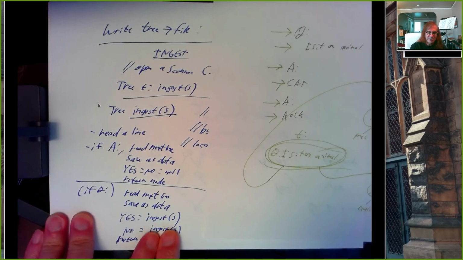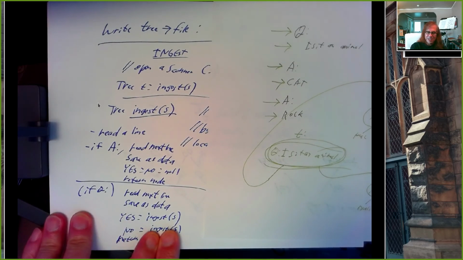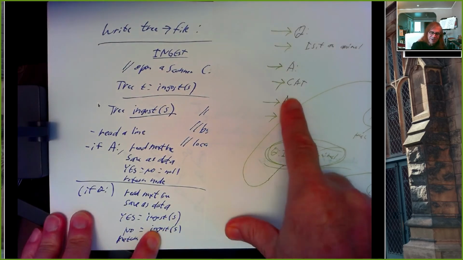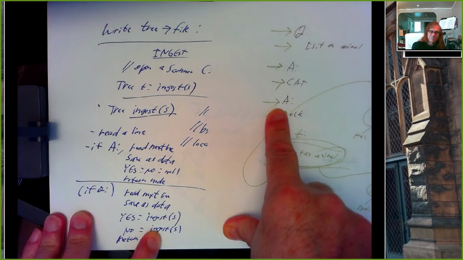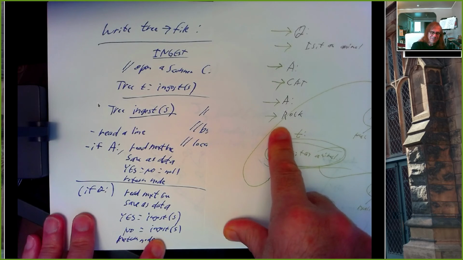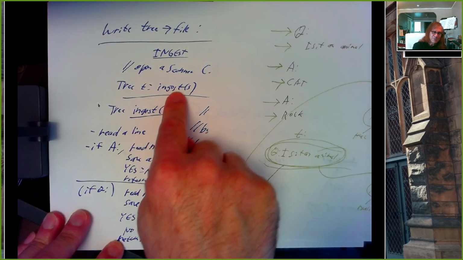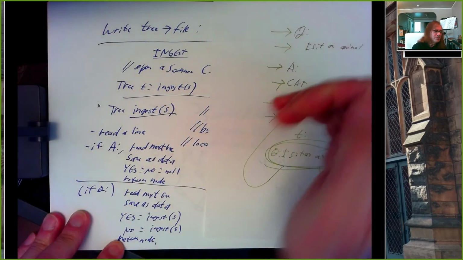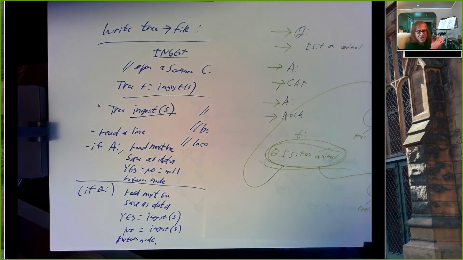Now, when I did this call to ingest, that only got me down as far as this point in the file. And then when I did this call to ingest, that took me down to the end of the file, and that was when I returned from this original call to ingest. So I was right at EOF. And like I say, you can assume the database file is not corrupt. So technically you don't have to worry about these things, but they're good self-checks along the way. You should end up ingesting exactly the file and nothing more or less.